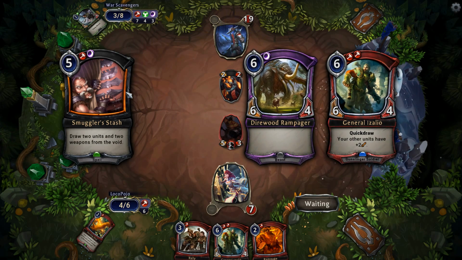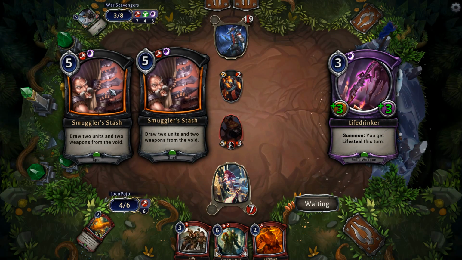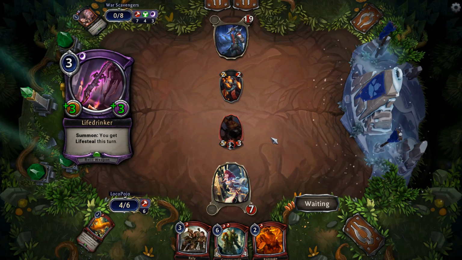Oh god. Smuggler Stash. That's brutal. He gets a weapon back, and he gets 2 units. 3 cards for 1, not a bad deal.